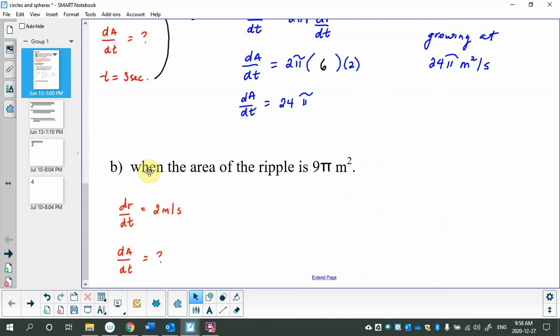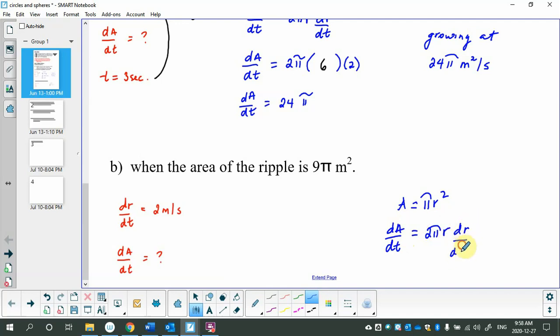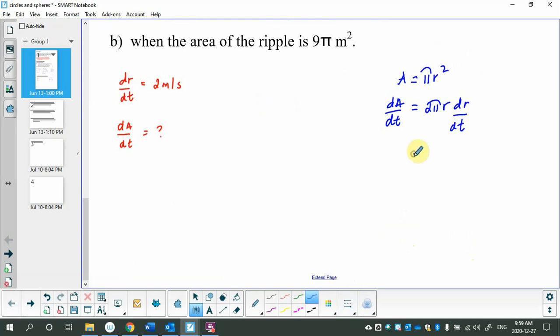So the first thing I'm going to do is the same thing as I did the last time, and that is get a formula that relates A's and R's. And then I'm going to take the derivative of it, same way as I did before. Difference is I left out the 1 this time. And now I'm going to put in some values. So 2 pi, times 2. dA by dt is dA by dt, because we don't know it, and that's what we're looking for.